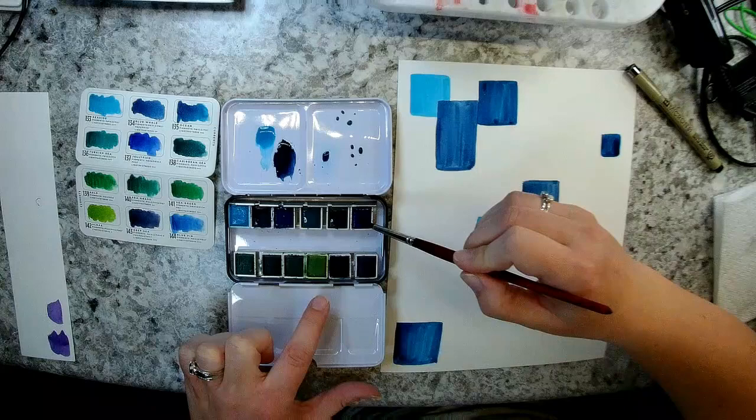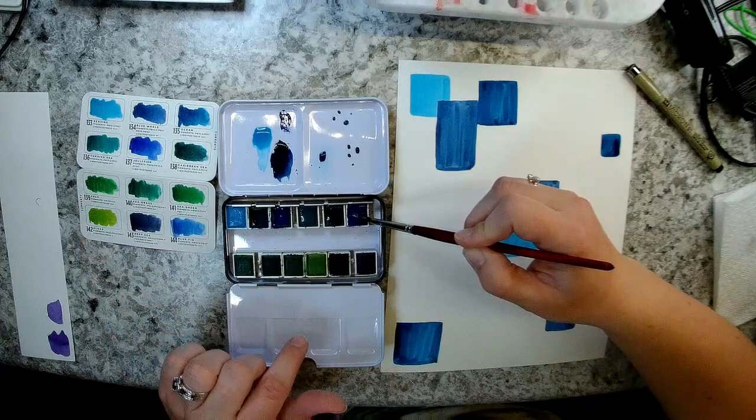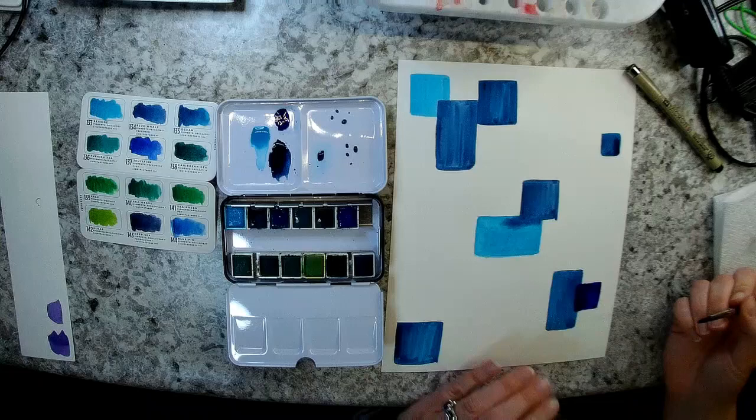These must have fallen out of here. I'm sorry, I think I have these in the wrong spots. This seems more like the jellyfish. I think I have these two flipped around here. I might try this on some cold press paper as well, just to see how that looks.